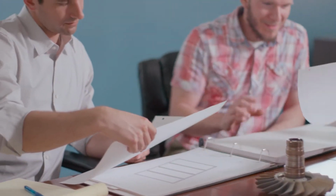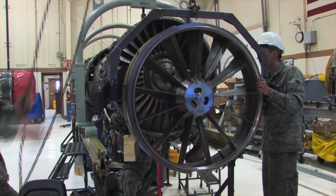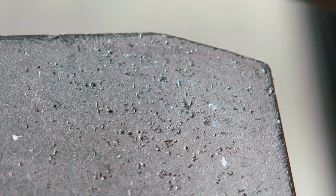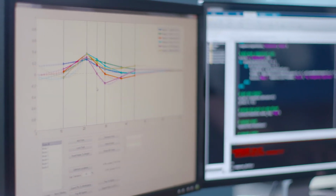Jerry Griffin has been studying mistuning for more than 25 years, and when the Air Force issued an SBIR topic seeking a solution, he and his team at Blade Diagnostics accepted the challenge. With the new IVARS, if you replace the whole part, it can be very expensive, and they can cost in excess of $500,000. These bladed discs get damaged during usage, and to repair them, you blend material away. You file off the damaged material and make the edges smooth again. Using a SmartBlend system, you can see how that damage and how that repair has changed its vibratory state.